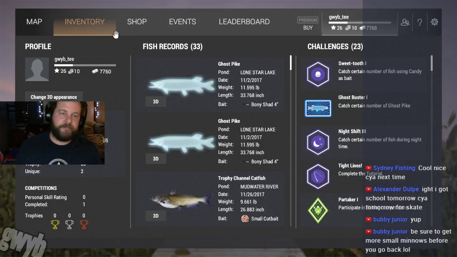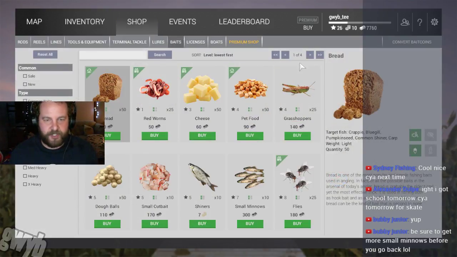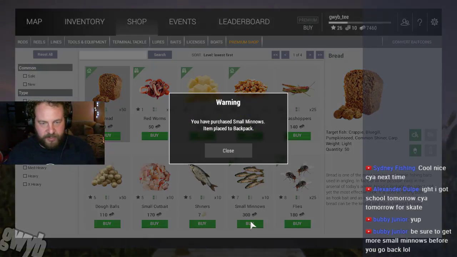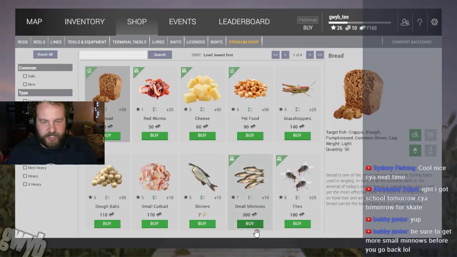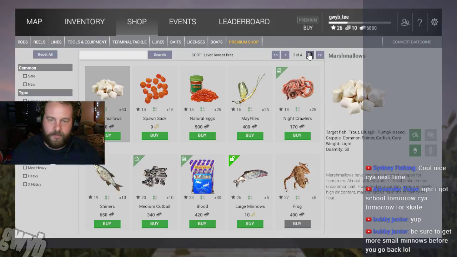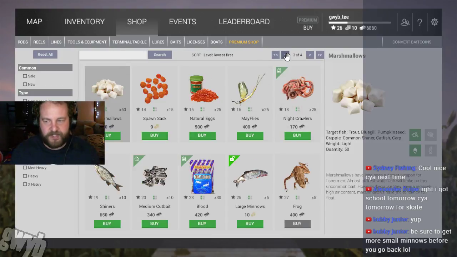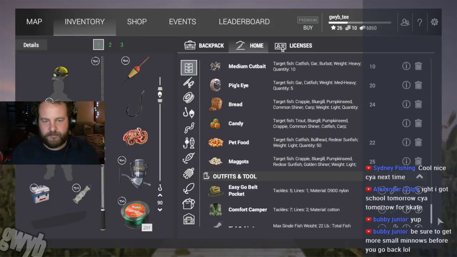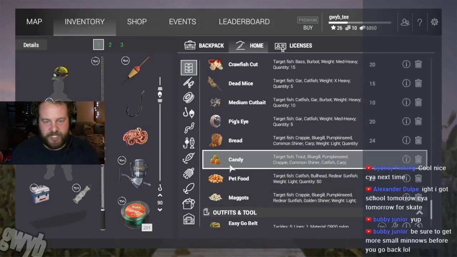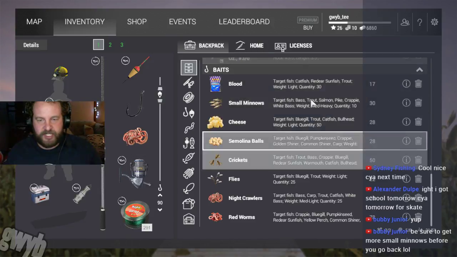So, I mean, there's some other things to do. Get more small minnow. Okay, hold on. Let's do that right now. Before I forget. That's not a common bait. Just show me all of them. Small minnows. So I get 10 for 300. I can't ball out too much right now because I just took a hit buying that, but we'll ball out a little bit. Let's get 30 of those. Just for the heck of it. I got enough night crawlers. I don't need more of those right now. And I haven't even unlocked anything over here, so that's not going to count. So that's my home stuff. I got maggots, pet food, candy, bread, pig's eyes, medium cut bait, dead mice. Cool. So we're stocked up on some goodies for the next go around.